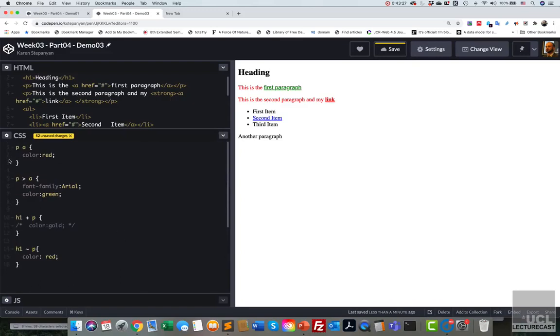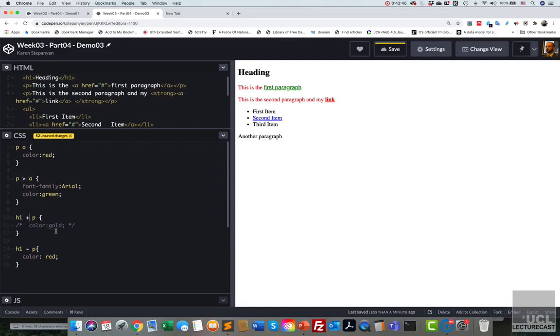Okay, so what have we done so far? So far, we have looked at contextual selectors where we have general descendants, where we are specifying the relationship by using a space, where we have direct descendants between the parent and the child using the greater than sign.